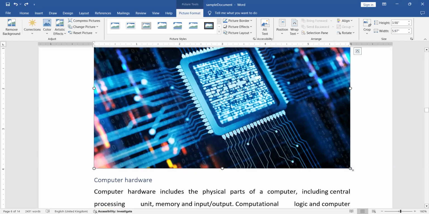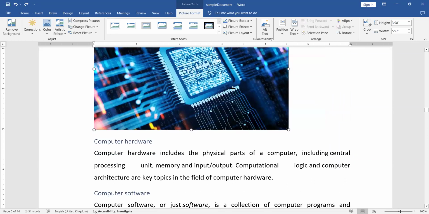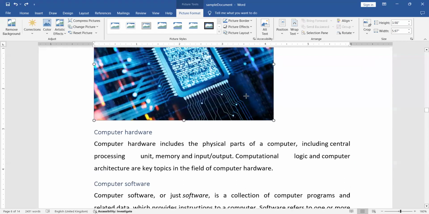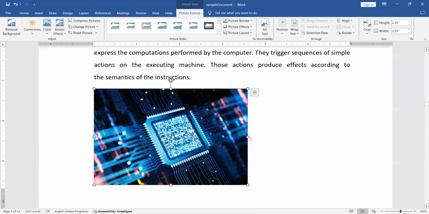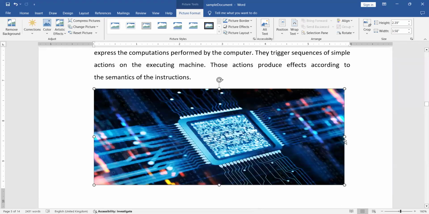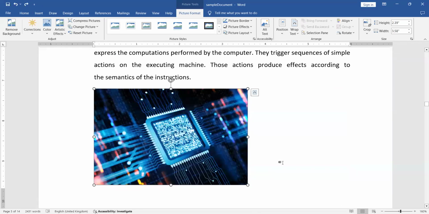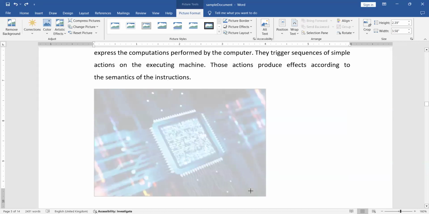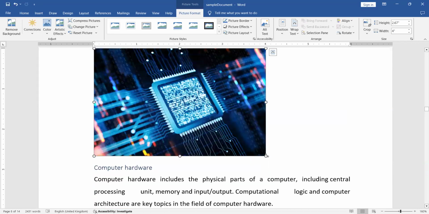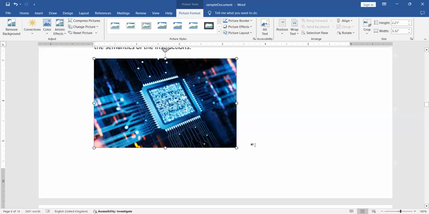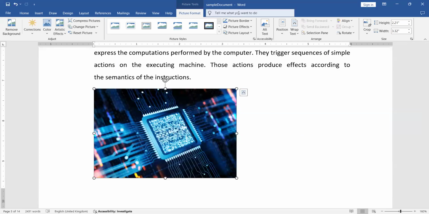Usually we use a corner dot and click there to resize this image, because we have to preserve the ratio. Otherwise, usually we don't use this kind of resize method. If you want, you can do that, but we have to preserve the width and height ratio of the image.